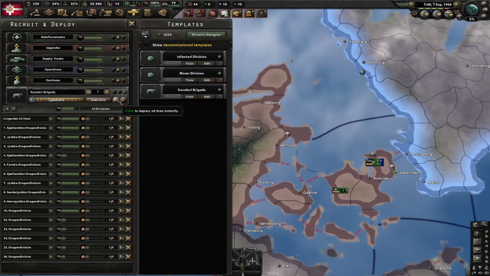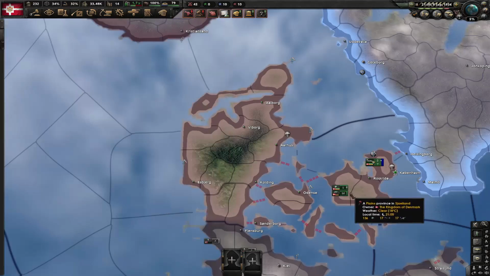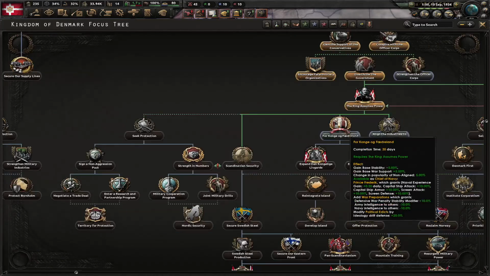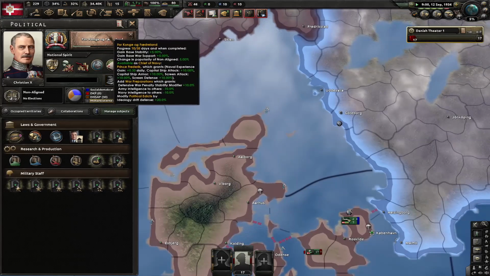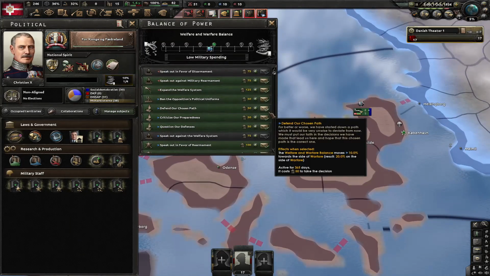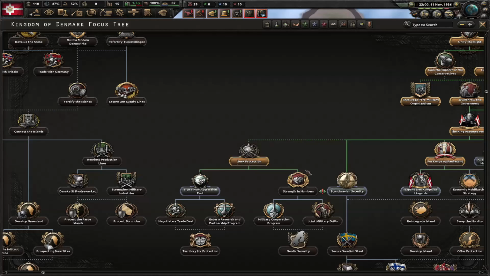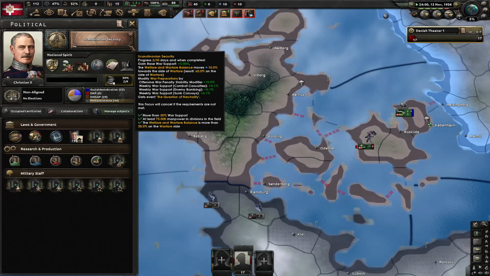In the meantime, let's deploy these super small divisions and let's convert them to the big template. That way we're gonna have as much army in the field as we can have. In the meantime, I'm gonna go for Konge og Føderland, and I'm gonna do some of these decisions which move balance of power to the right. Also, let's seek protection in the meantime, and now we can do the Scandinavian security focus.